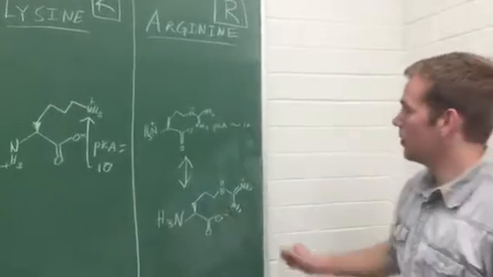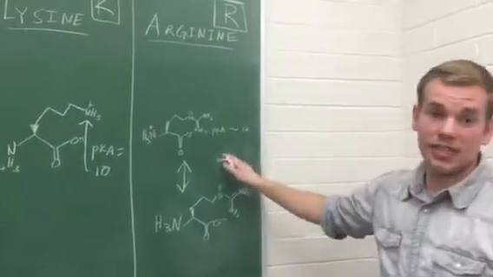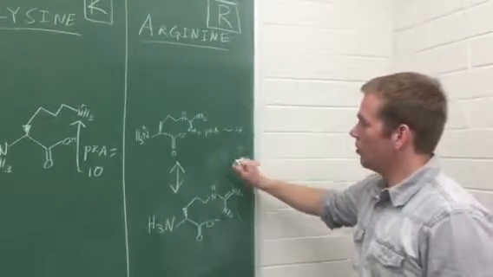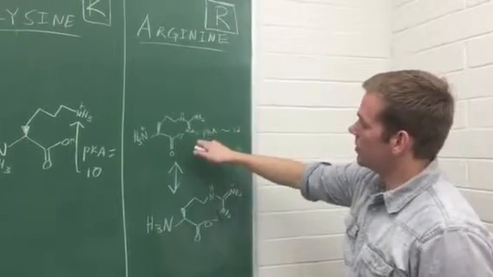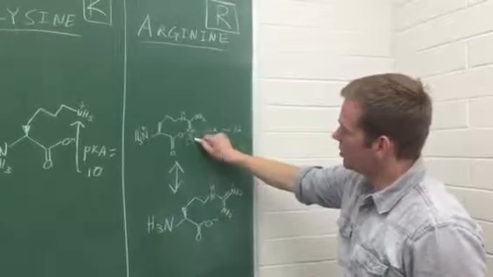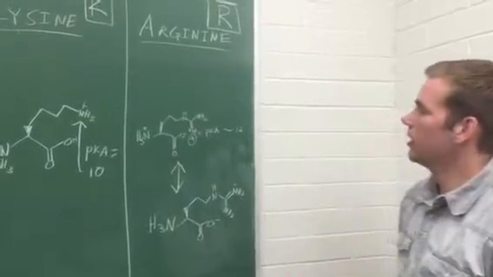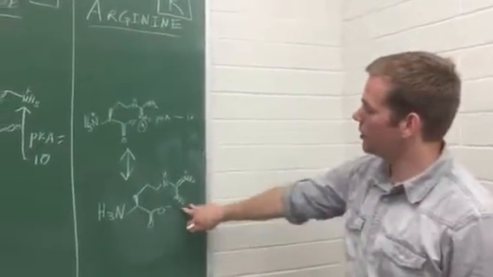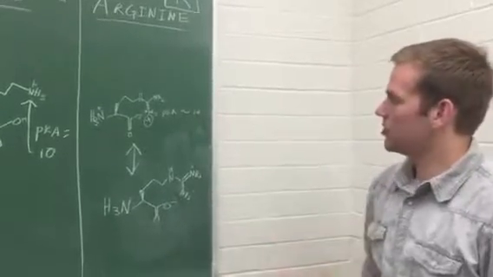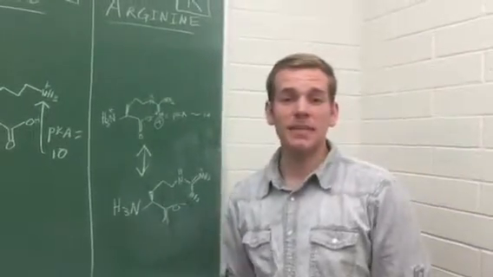Now, arginine has a higher pKa than we would expect. It's more basic. Why is that? The reason is because this actually has a positive charge on it, and that's being shared between these other three nitrogens via resonance. And I've drawn one of the resonance structures there, and that's why it has a pKa of 12. And that's everything about pKa's.